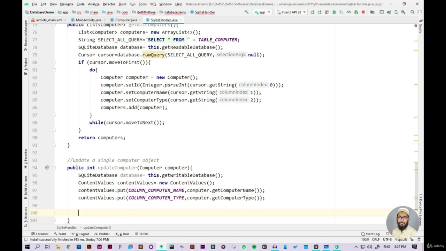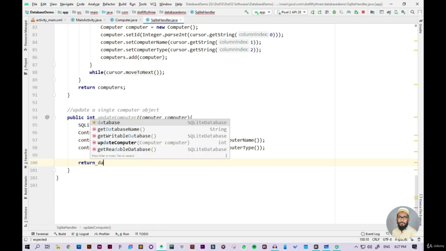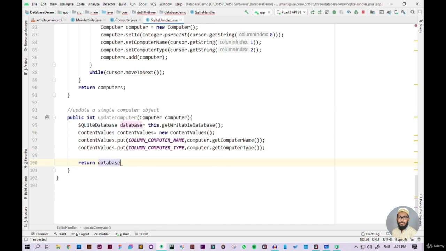Now the thing we need to do right here is to update these values to a particular position inside our database. So we need to actually pass the where clause right here, that I want to put this value inside this particular position inside my database, specifying a particular ID. Okay, so I can do this inside of the return statement. So I can say return, I will use this database object, and then I will use the dot update method.